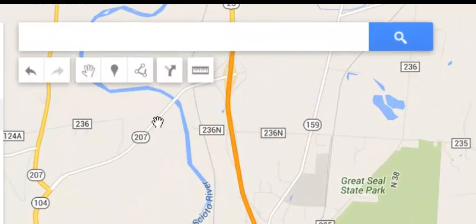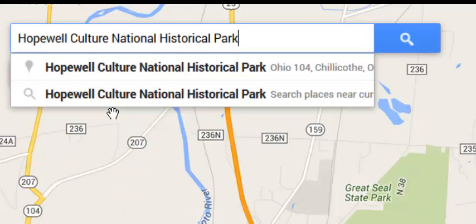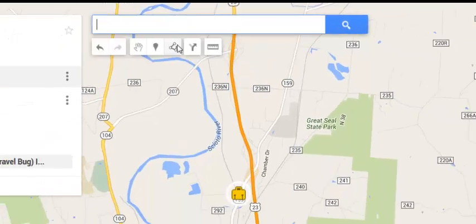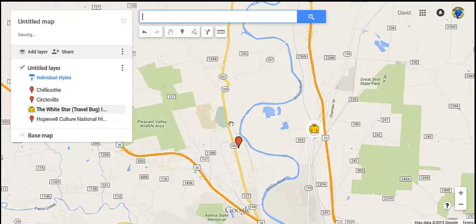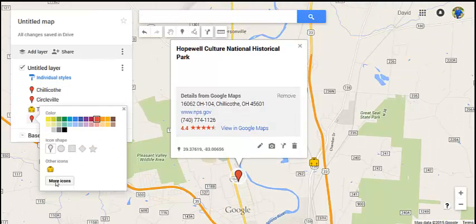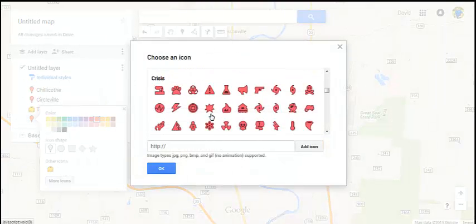Now we'll add a point of interest. We'll add the Hopewell Culture National Historical Park. Add to map. We'll find a tree for that one.